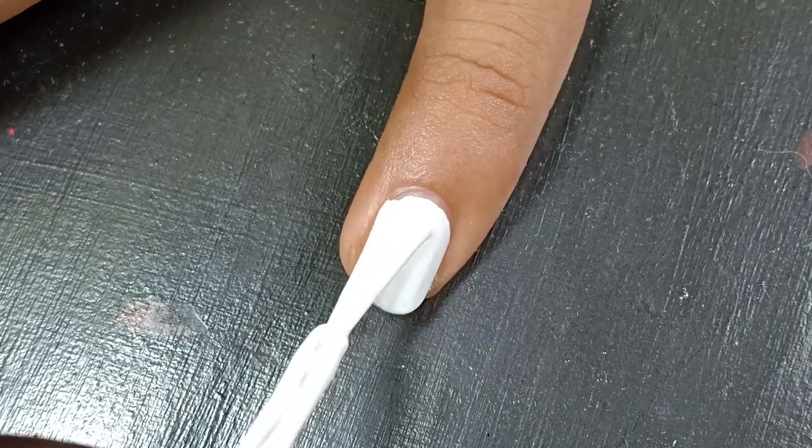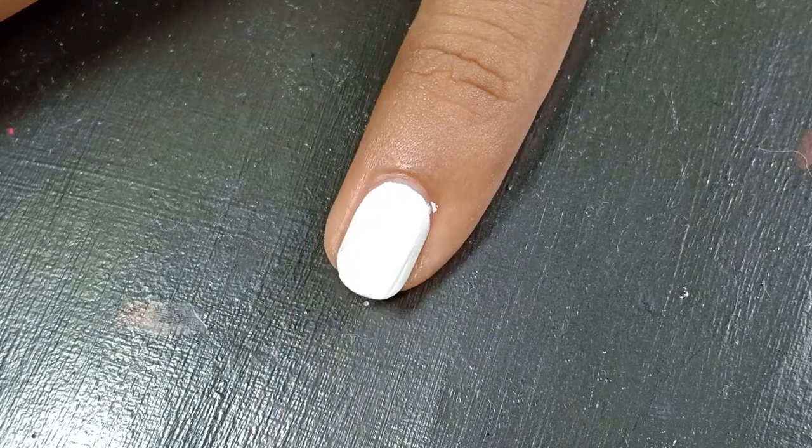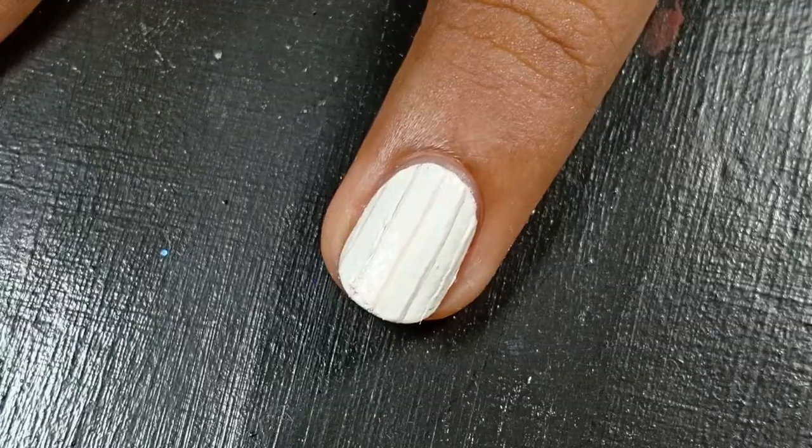On my ring and pinky, I have applied white nail polish. Over the white polish, I did a gradient with a dusky beige polish, then added thin beige and white lines over the gradient.